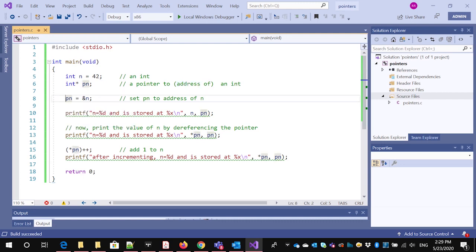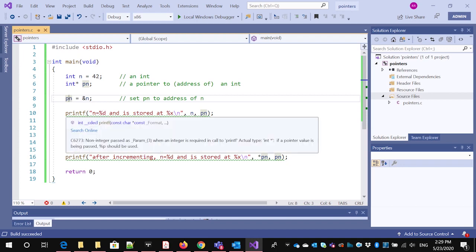Now, I can set pn equal to ampersand n. When I use an ampersand in that situation, it generates the address of n and stores the address in pn. So pn is now wherever n is stored in memory.